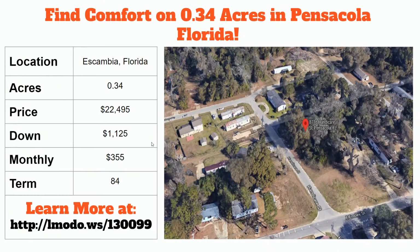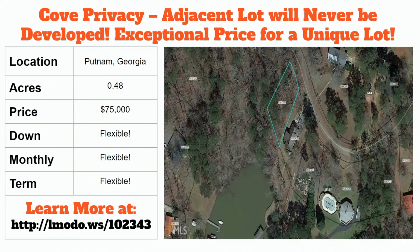That is less than a car payment. Think about it. The car will depreciate and run down and you'll have to get rid of it. Your land is not going to get run down. It can't. It's going to stay there forever. Even if a hurricane came, it's still not going to wash your land away. Maybe if you're on the beach, but this property's not going anywhere. Trust me. All right, famous last words, right? Trust me. Home of the Blue Angels. That's right, that's where they're based.